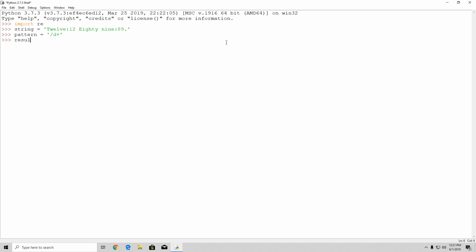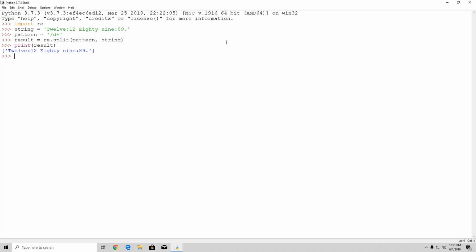As we can see, the result equals re.split, and we want to split it by the actual numbers. You will see right here pattern, if we specify the pattern and then the string, and we print result, you will see how the result will look like.